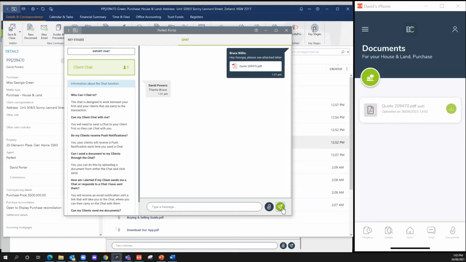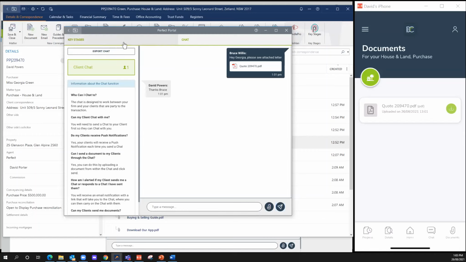Now with the chat, obviously you're not going to be waiting for the client to reply back and vice versa. What will happen is if you don't respond to a message within 5 minutes, or the client doesn't respond to a message in 5 minutes, an email will be sent saying you have a new message waiting for you, okay? So you don't need to worry about that. What I find as well, a lot of clients also export the chat. So you can export the chat as a PDF, like I showed you with the log, and attach that to the file within Leap, and vice versa. If you're doing Perfect Portal standalone, you can export the log and attach that to your practice management system, okay?